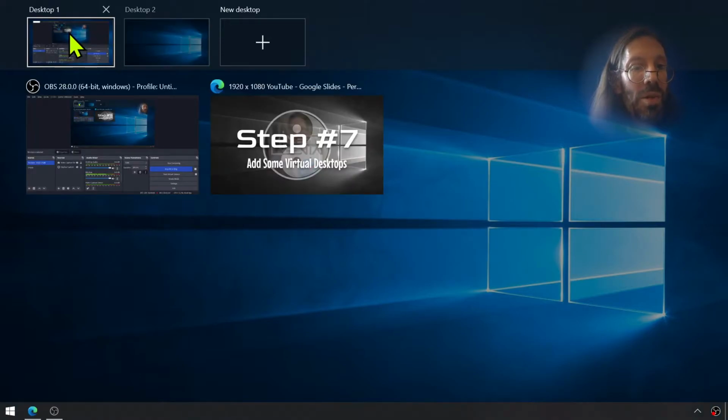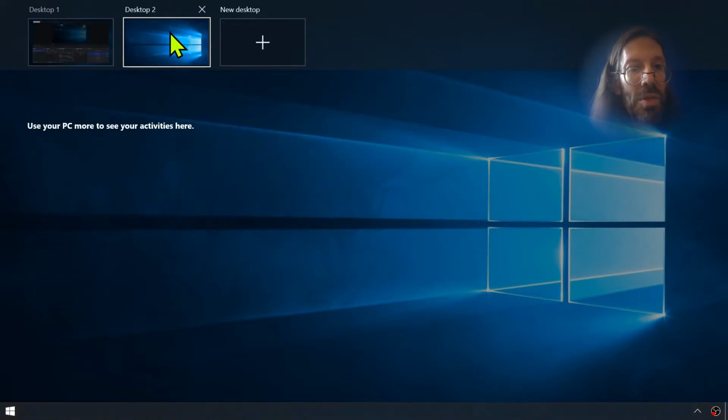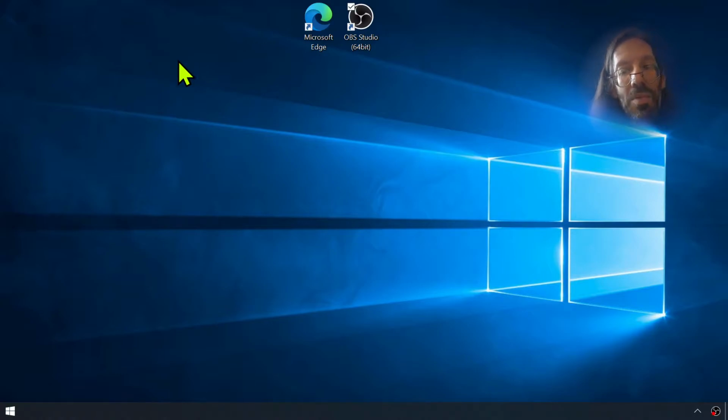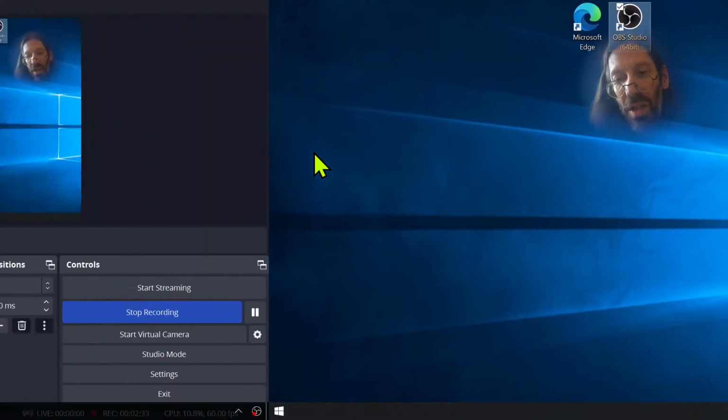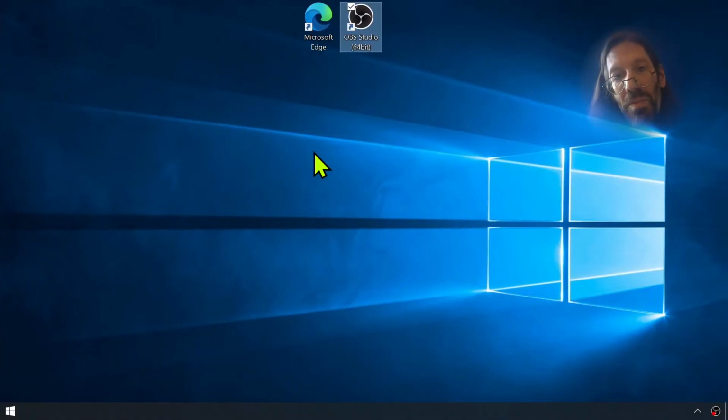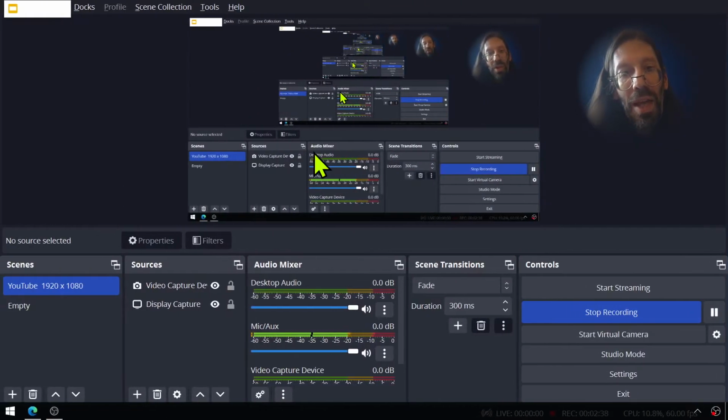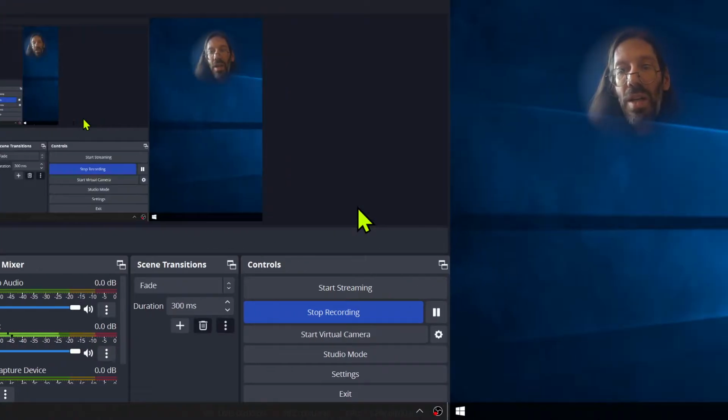You've got Desktop 1 that has the two apps. See, when we mouse over, it shows the two apps, and Desktop 2 that has no apps, right? So we can jump to Desktop 2. And now I can use a four-finger swoosh. It's a little bit odd, but it's what Microsoft currently supports. It's similar to the Macintosh trackpad transition, but with a four-finger swoosh, I can switch back and forth between these two virtual desktops. Now, I still have both apps on the first virtual desktop and none on the second.